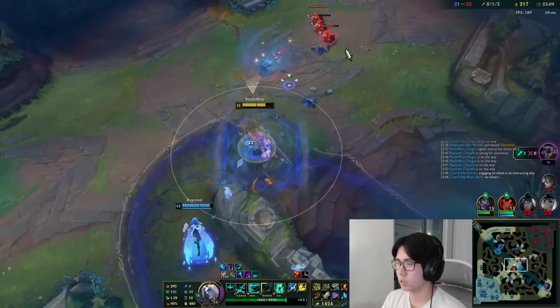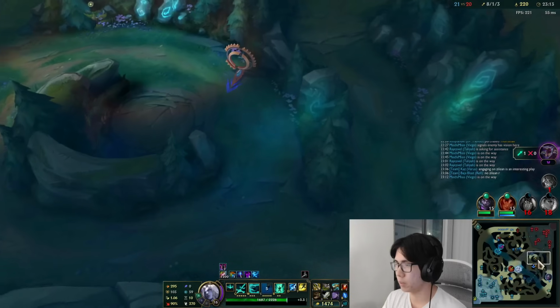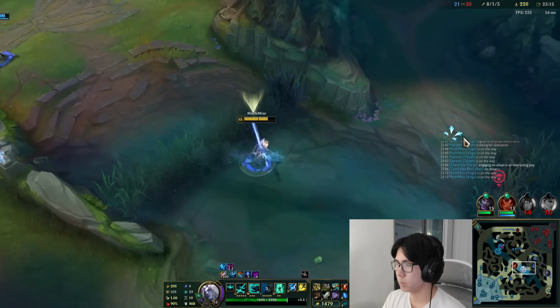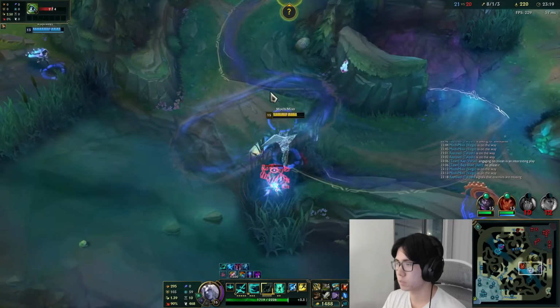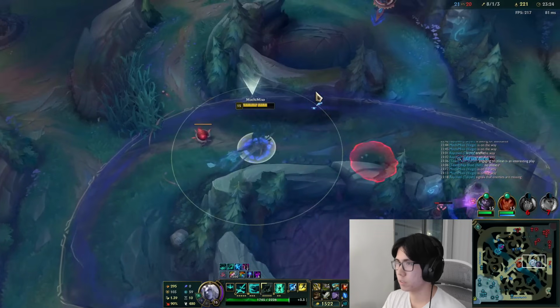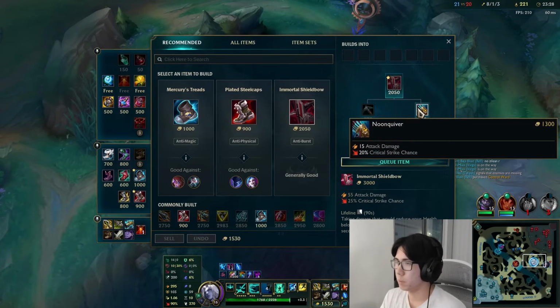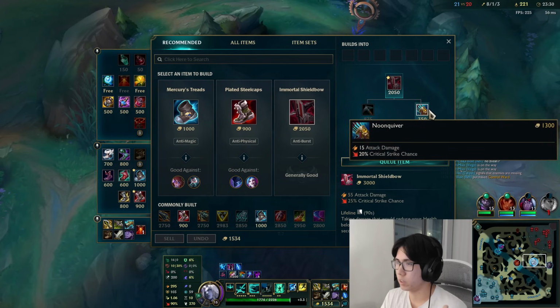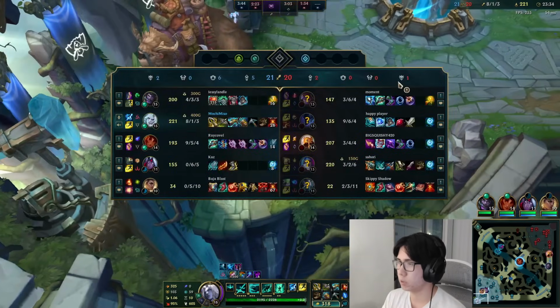Okay. We chunk these guys out, and we're really close to our item again. So let's just keep farming efficiently for our item, and let's deny the enemy bot camps. That's going to be one of our plays here. If the guy even has any. There's none. Let's look to recall then. We'll recall, and we'll buy Shieldbow, or we'll buy the Noonquiver and the pickaxe, and we'll work on getting a little bit more gold for our completed Shieldbow.